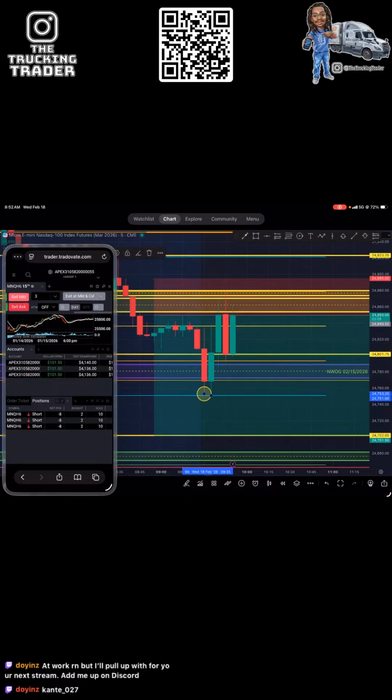All right, so we just hit the midpoint of that fair value gap right there. We should see some type of rejection after hitting the midpoint. I'm just going to try to hold and trust my trade, y'all. But like I said, on Apex, the smartest thing to do is to take that first scalp and then maybe get in right there again. But I don't know if I'm going to be quick enough to catch it again. So I just have to trust my trade and try to be patient.